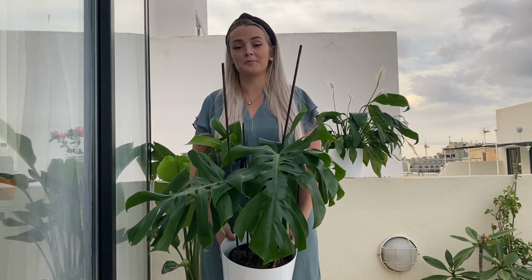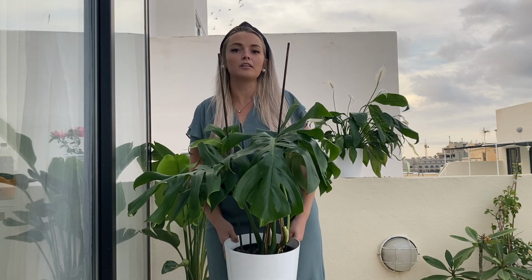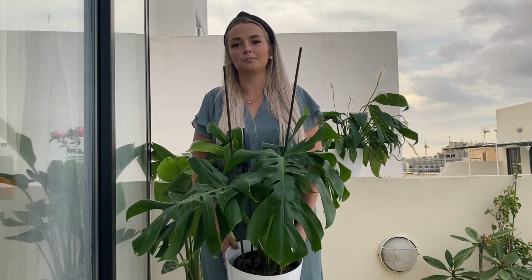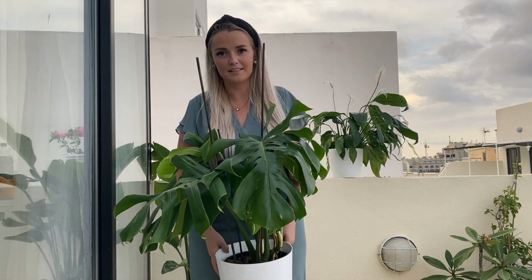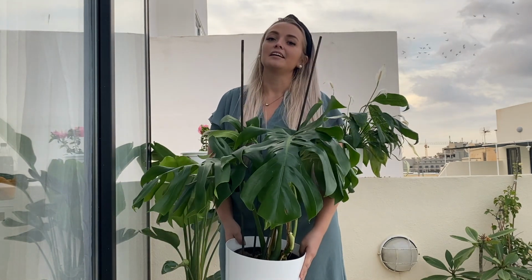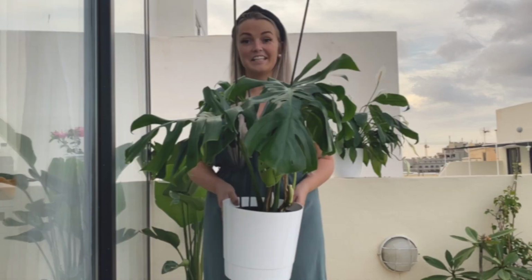I know there are some plants where if you Google it, it will say this plant doesn't need light at all, we can just put it in a dark room and it will survive. And that's okay if you just want your plant to survive. For example, a ZZ plant, that's one of those plants that don't need that much light. It will survive if you put it in a dark room, but it won't thrive and it won't grow. So if you want to show your plant some love, give it enough light.